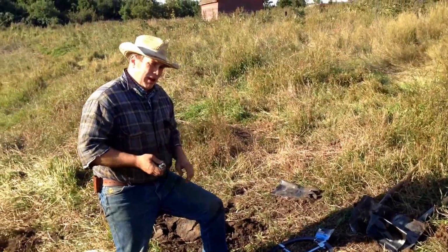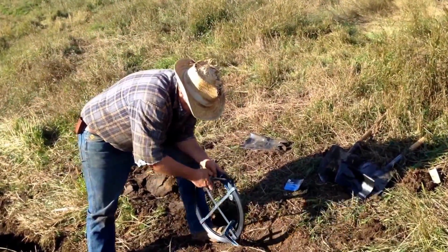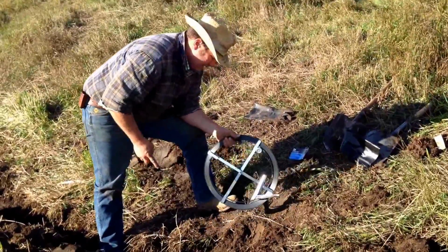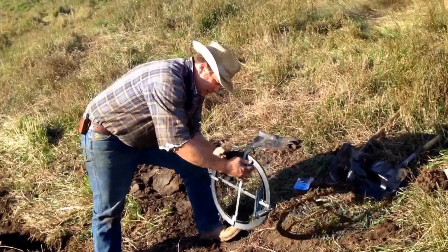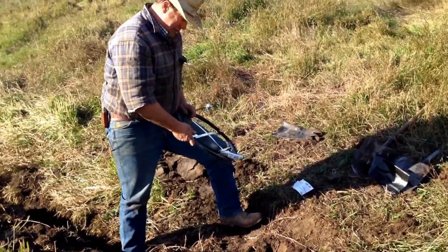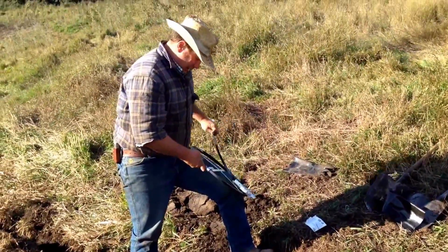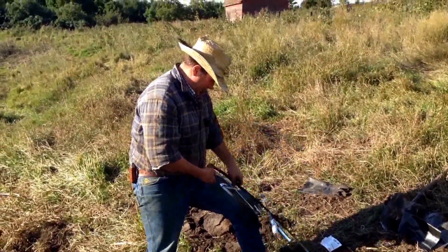What we have here is a brand new sewer rod. I've got a septic tank that's being a little bit, well, we'll say hardy, but against me, not against what it's supposed to be.